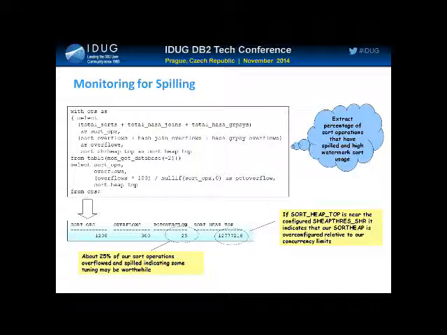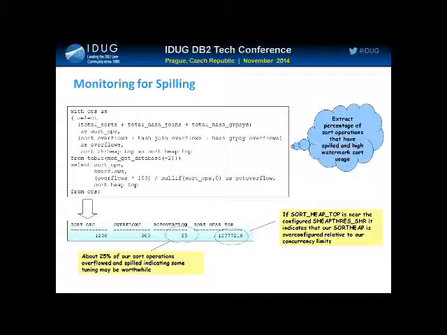So even with this simple query, I can do two things. The first is I can look at the high water mark and check to make sure it's not too close to my configured sheapthres_shr. If it's hitting that boundary, it means that I'm exhausting sort memory on my system, and I'm going to need to take some action because that's going to cause spilling or unpredictable behavior.